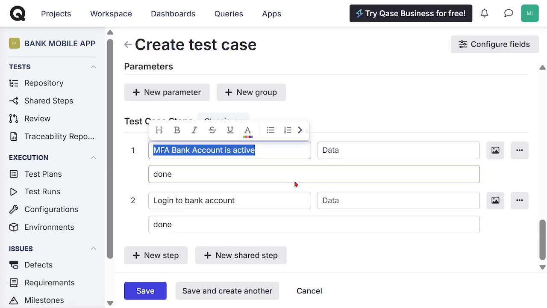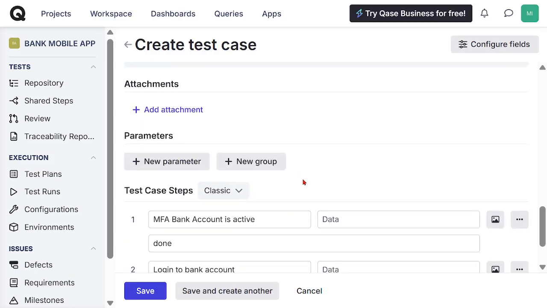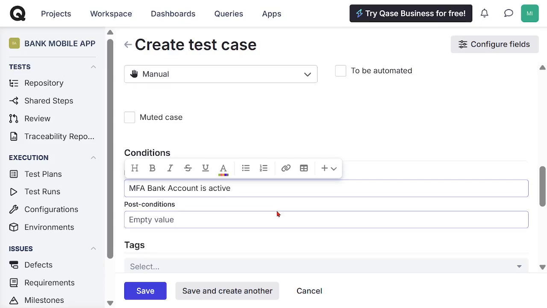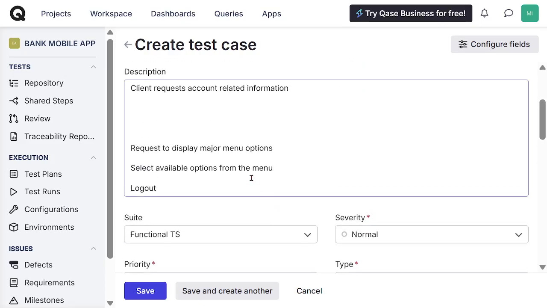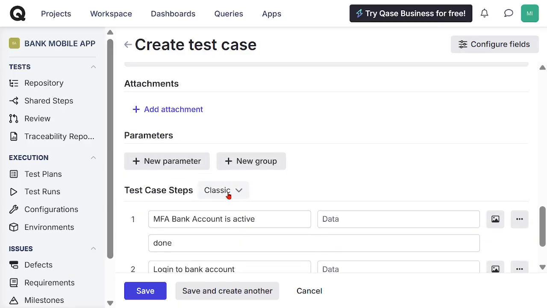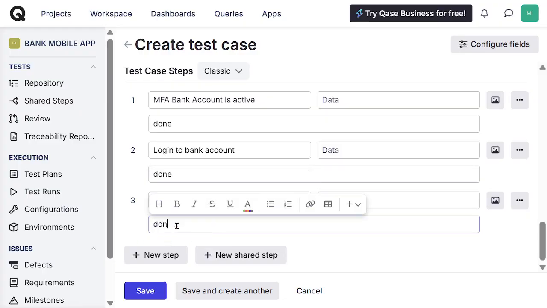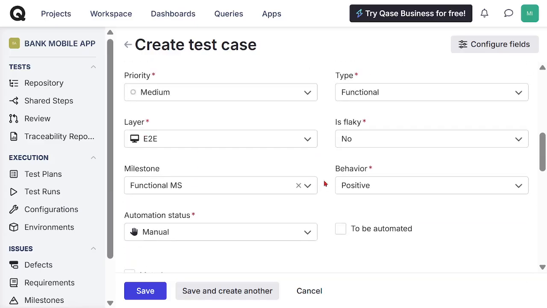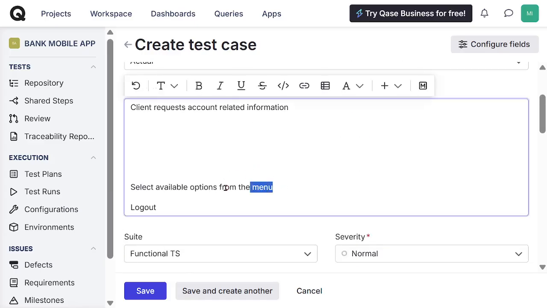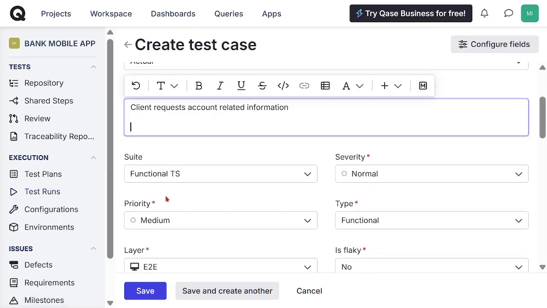Actually, precondition could be good for preconditions. Okay. Login to bank account. Done. I'll cut it off here.